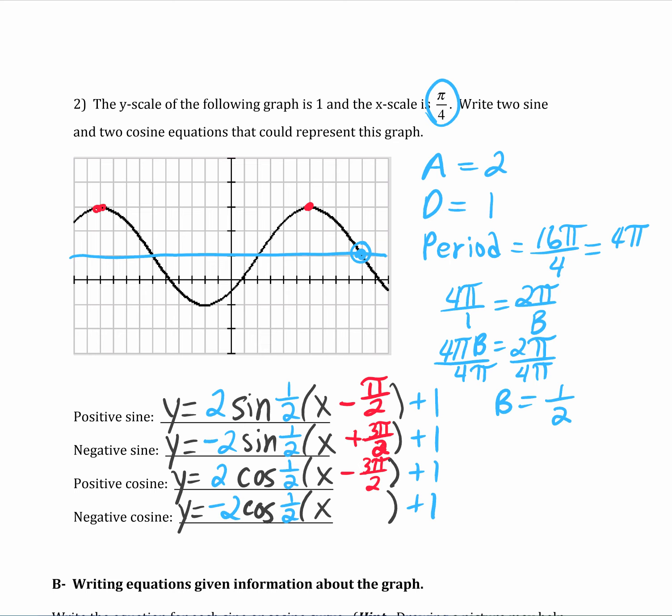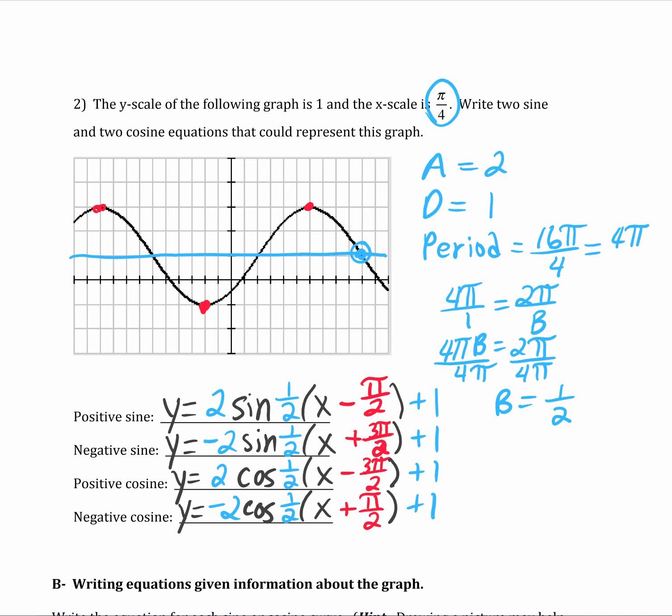And then for the negative, we want to pick something underneath. So I see a nice one down here. And that is negative 2 pi over 4, or left 2 pi over 4. So I'm going to put plus pi over 2. So just make sure those inside ones are also simplified.